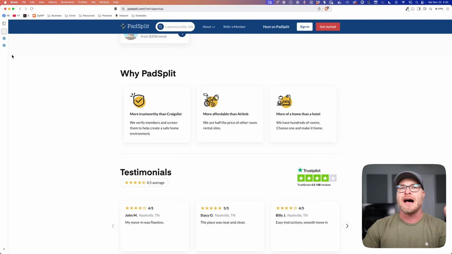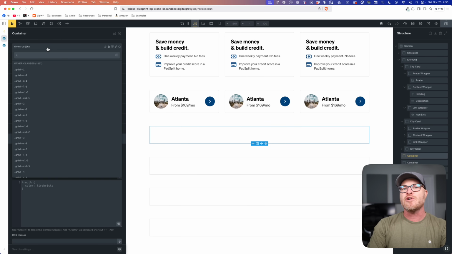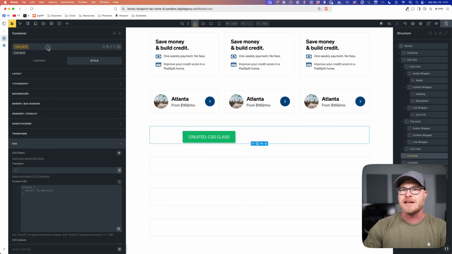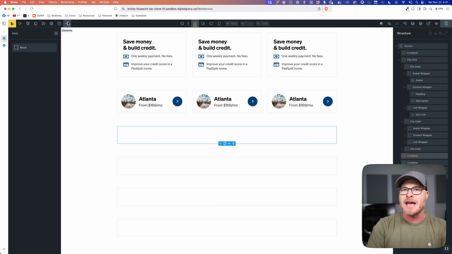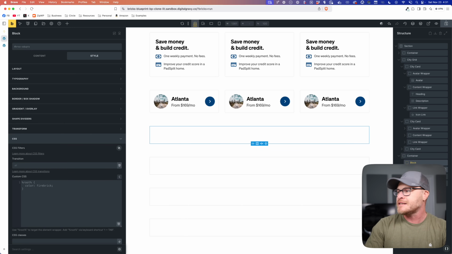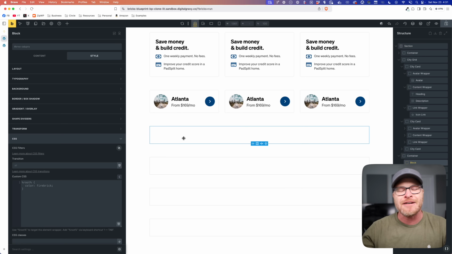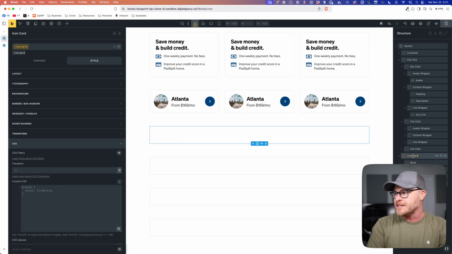Let's scroll down. We need a traditional icon card, okay? So we will call this our icon grid right here, and we will put a block in. Actually, you know what I'm going to call this? Icon grid, whatever. I was going to redo it because it's not a great name, but we're not here to make grids. We're here to make cards, aren't we? All right, so let's call this icon card grid, something like that.